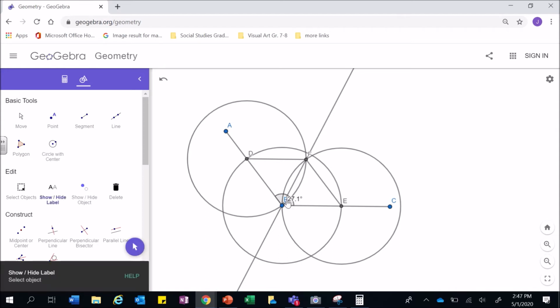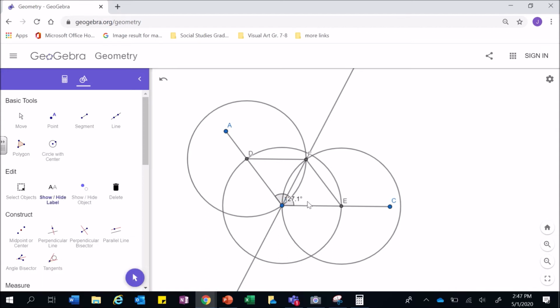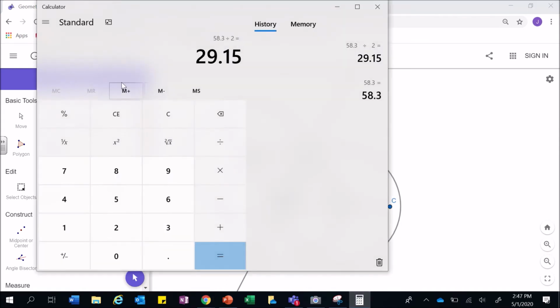Let's hide that angle so it's out of our way. 127.1. Well, if that's true, then 127.1 divided in 2, or cut in half, should equal 63.55 degrees.